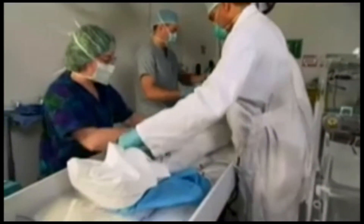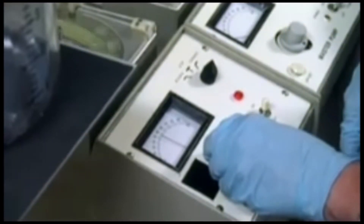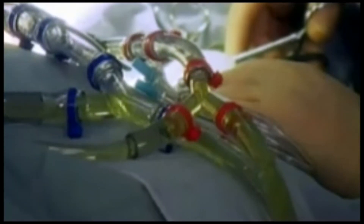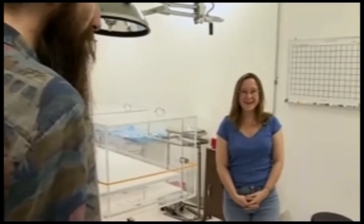Open heart surgery has done a bypass operation to remove the blood and replace it with something called a cryoprotectant. The point of this is to remove as much of the water as possible from the body to prevent freezing damage during the descent to liquid nitrogen temperatures. The intent is to preserve people at low temperatures until such time as the process can be reversed, whatever killed them can be cured, and they can be restored to health and released into society.